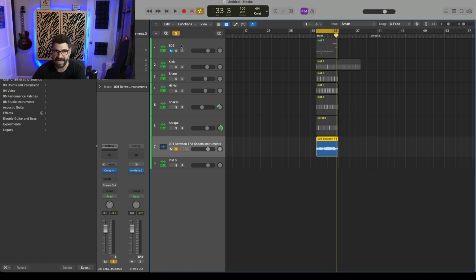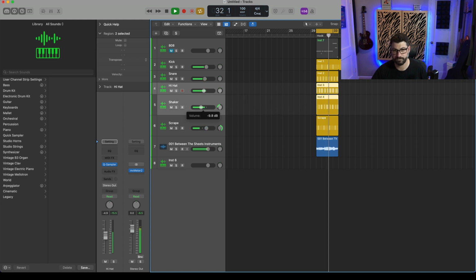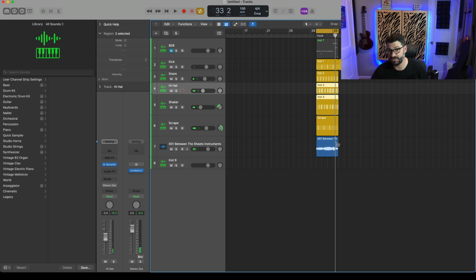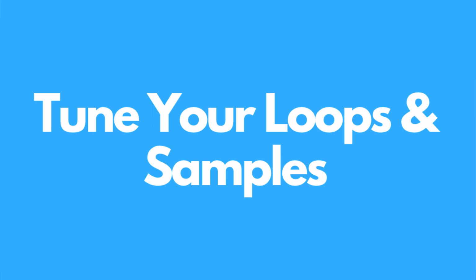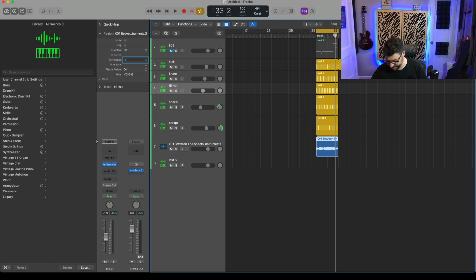So now that I've done that, let's go to some of the drums that I put to this, and I'm going to tell you a few more tips. So first of all, so that sounds okay, but that's not getting the most out of your loop. So the first thing I'd recommend is really experimenting with tuning your loop. So let's try transposing this down by 4, and you'll see it come alive. It's already darker and more interesting. And now I've already done this, written this out, so now the 808 is tuned to be in key with that. So now let's listen.